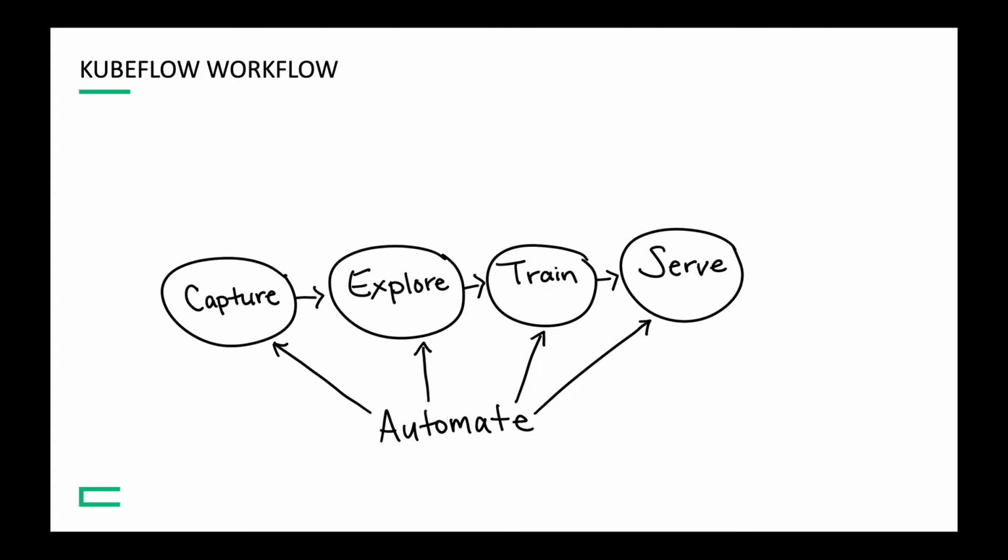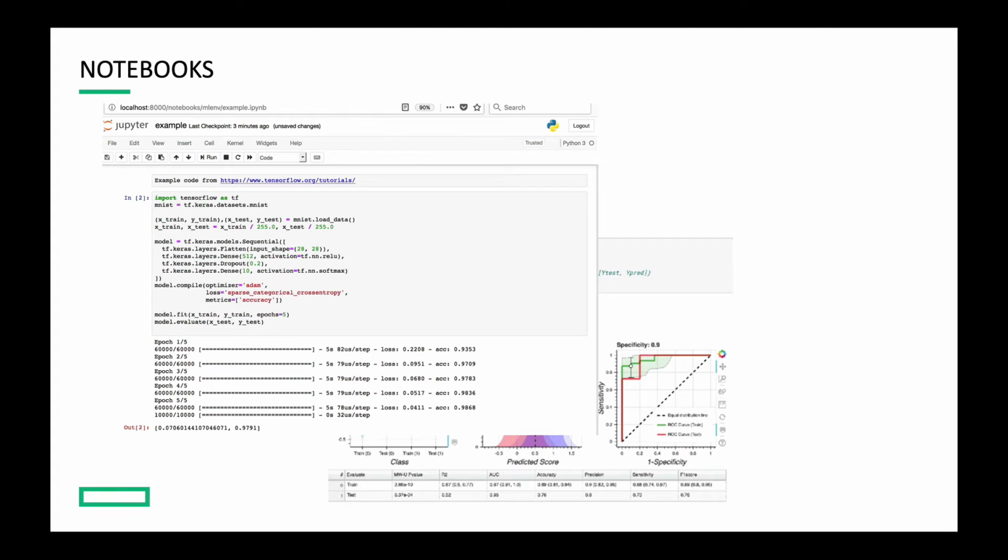That kind of bleeds in a little bit of a gray way into exploration. This is the work that a data scientist does within a notebook, experimenting, looking at data, trying to think about it, try different regressions on the data, try very simplified toy models with the data. Then they move on to training it in a distributed fashion across all of these nodes in our Kubernetes environment. And finally, they serve a model that was created during training. A lot of data science is automating these steps so you can do it over and over and over again, but that's really kind of the gist of things.